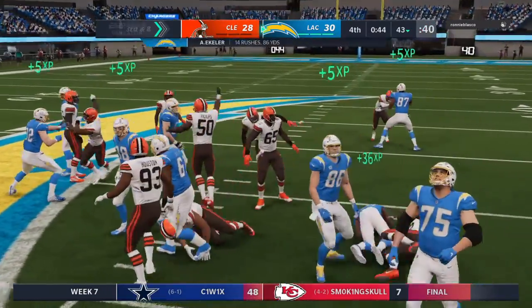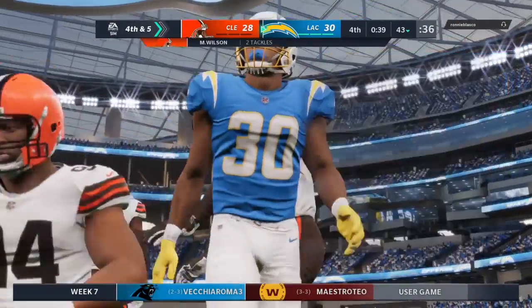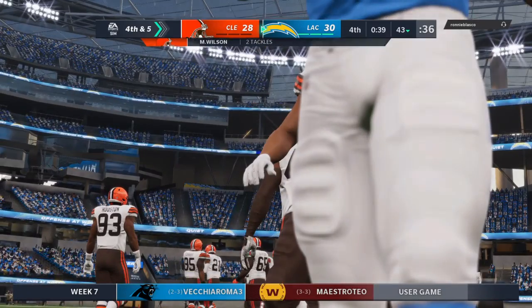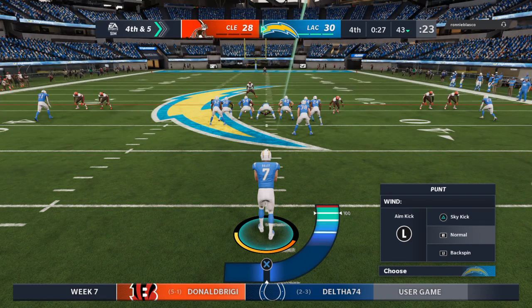And he's going to be stopped here at the 43, and that is not near enough to pick up the 1st. 3 yards won't be enough here as that'll bring up 4th down. This has been an up and down, back and forth type of a game, hasn't it? Maybe this long drive could take a little bit of the wind out of their sails, kind of settle things down a little bit.